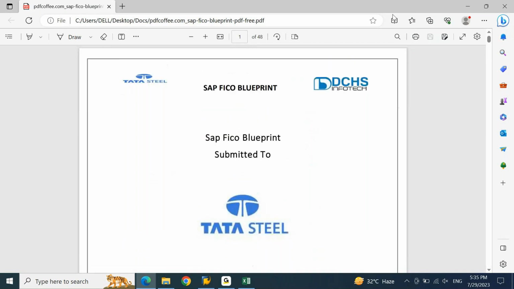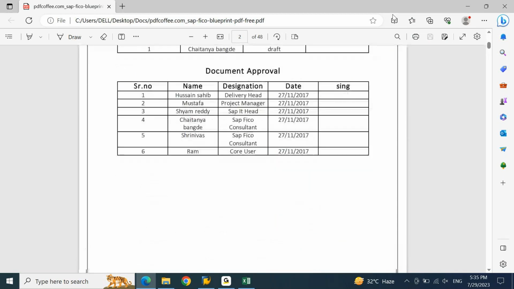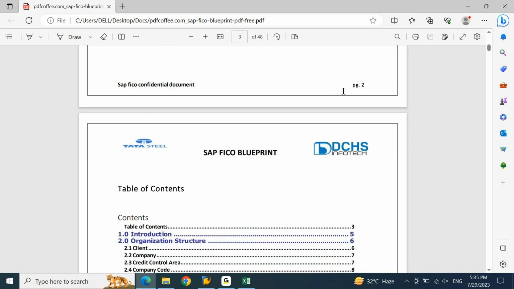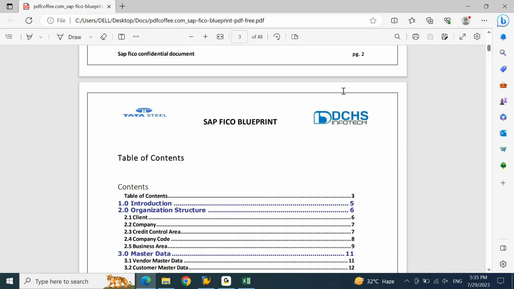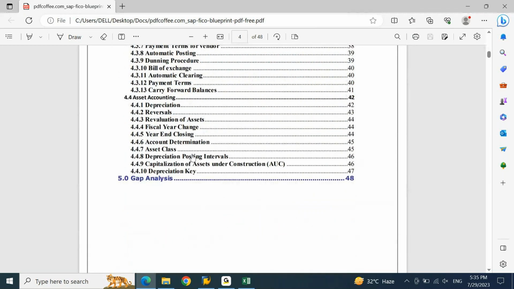Okay, similarly you will find logos, all these kind of things, document information, author, draft, approvals, who are the approval persons, on what date it is approved, physical signature of the approval, and table of content, all the processes that are related to the business, GL, AP, AR, everything will be listed.